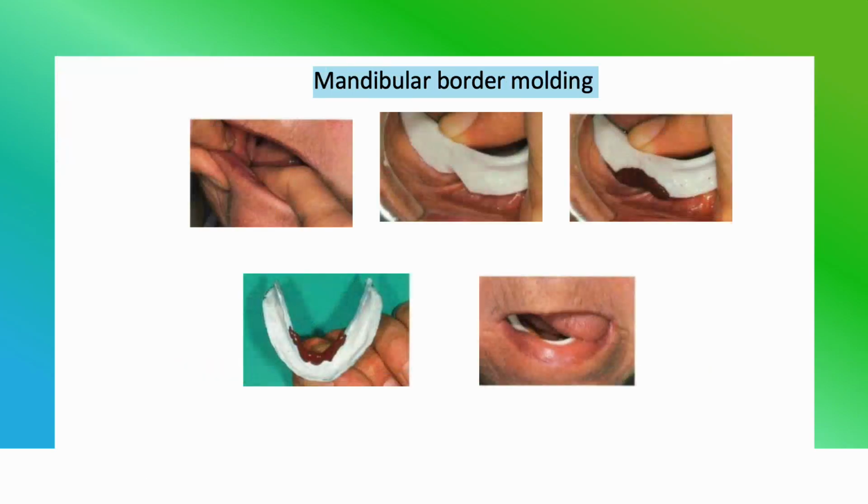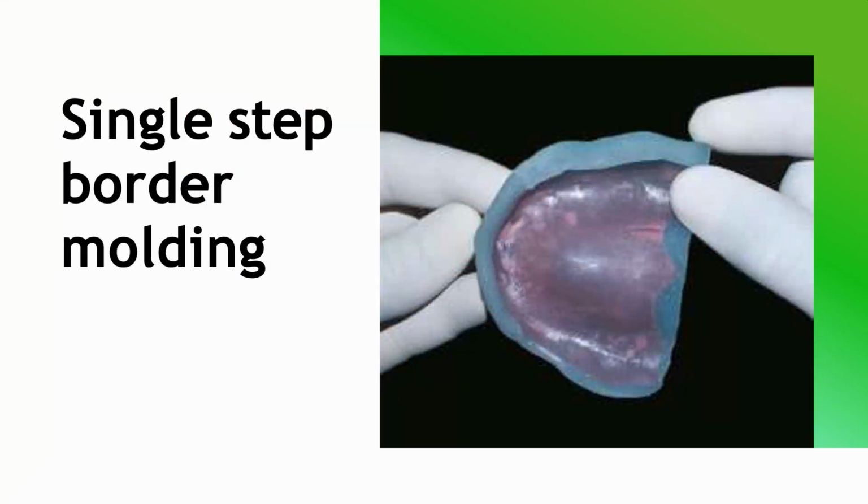In similar fashion for mandibular border molding, either the doctor can pull the lips and cheek outward, upward and inwards, or the patient can be asked to do all possible lip and cheek movements and then tongue movements, by asking the patient to protrude the tongue and then retrude the tongue, and put the tongue on the anterior part of the palate, the posterior part of the palate, as well as touch the tongue to the opposite side cheeks. Now once this is done and the mandibular border molding is completed, you can proceed with secondary impression making.